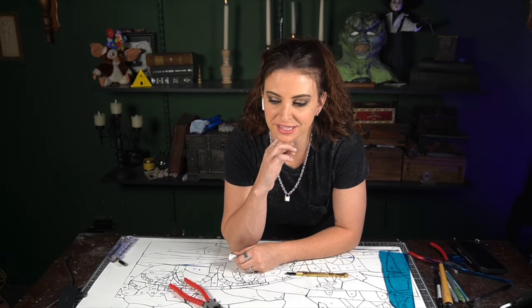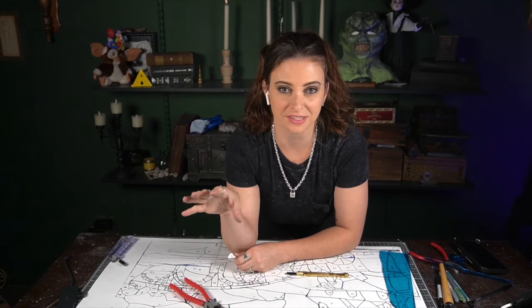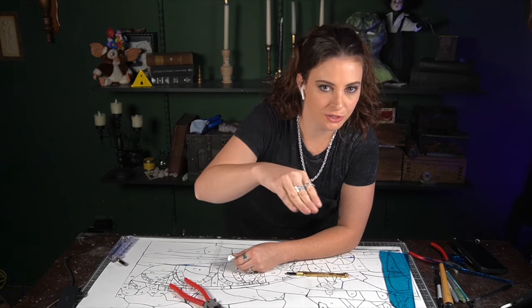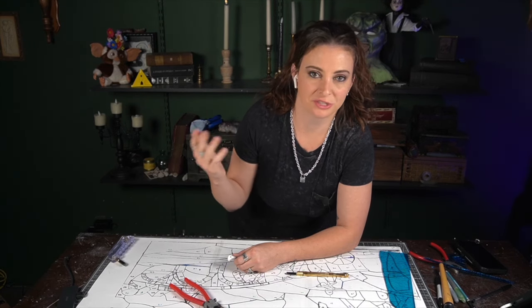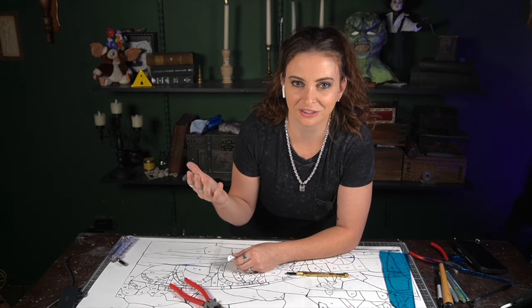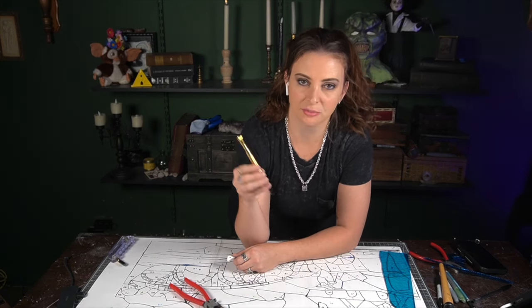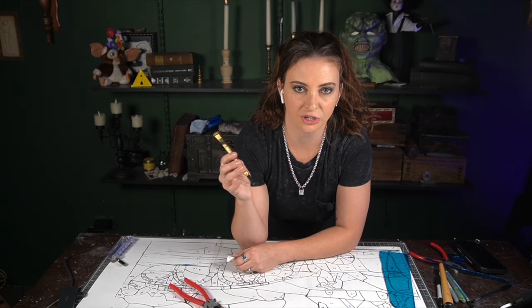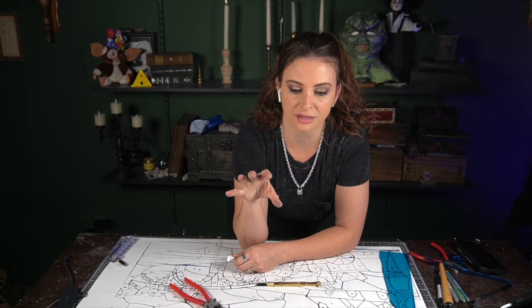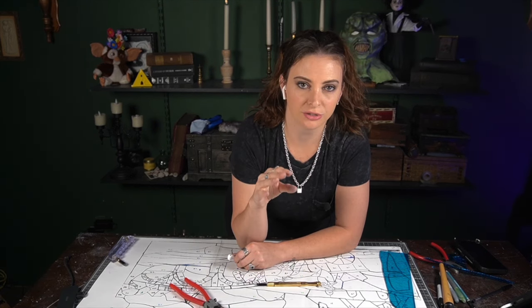I've been watching some videos and TikToks on how to cut glass better, and along with the experience of having done half this thing already, here are some tips I've picked up. You definitely want to cut forwards rather than towards yourself, which is something I was doing until literally 5 minutes ago. I don't know why I didn't put that together, but it is so much easier to cut forward. And then also using the back of one of the cutters, this little knob, you can knock the glass to open it up a little bit more so that when you go to break it, that score line is a bit more open.